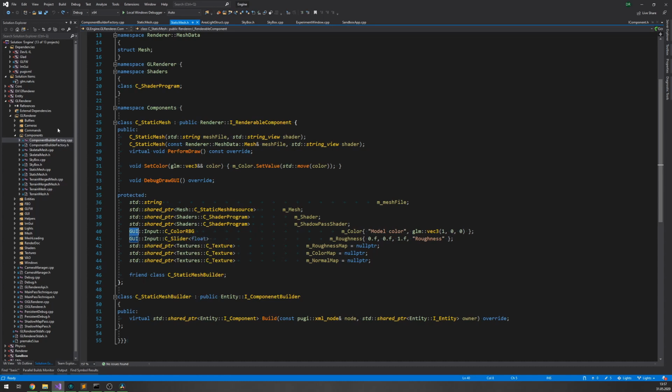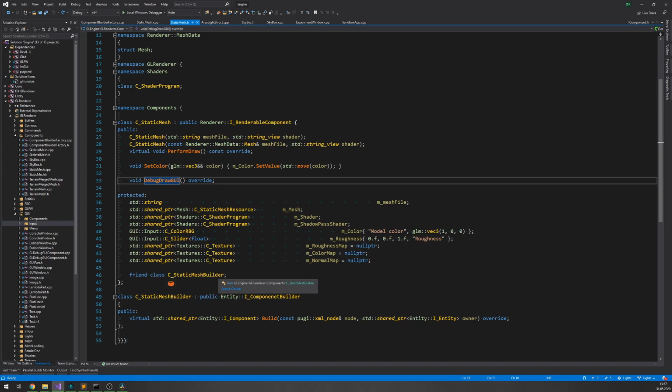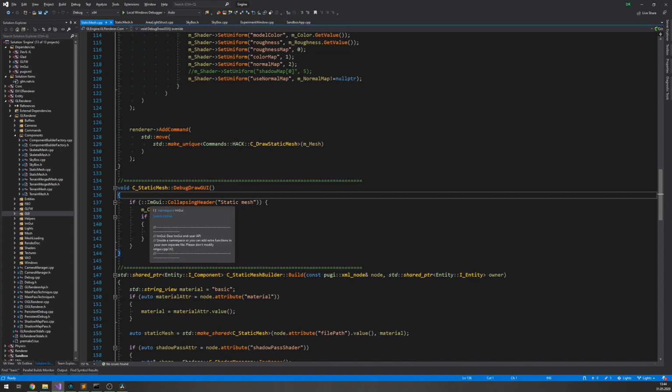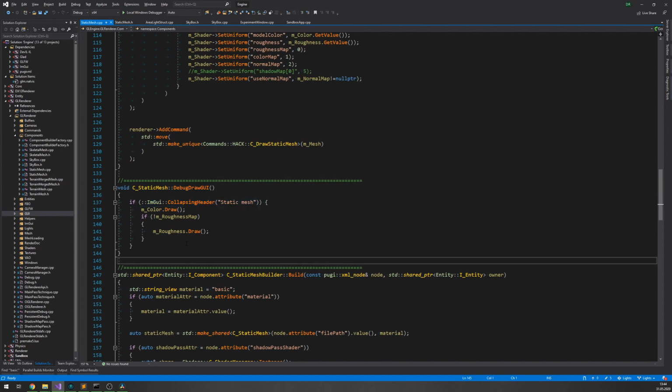You can find those elements here in GL render GUI. You can see that there are some input elements and also some output elements. You can use input or output elements as you wish in a debug draw GUI function. All you need to do inside the debug draw GUI is to create a collapsible header if you wish to. It's not mandatory, and just draw all the components you want to draw. The window and so on will be set up for you by the engine automatically.